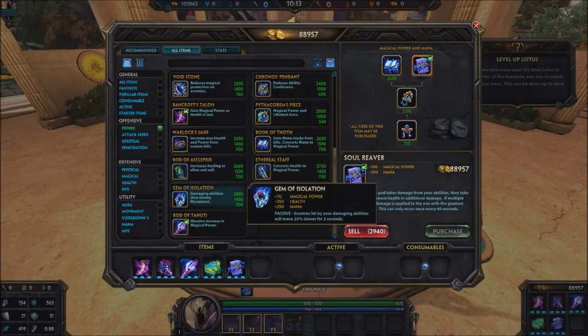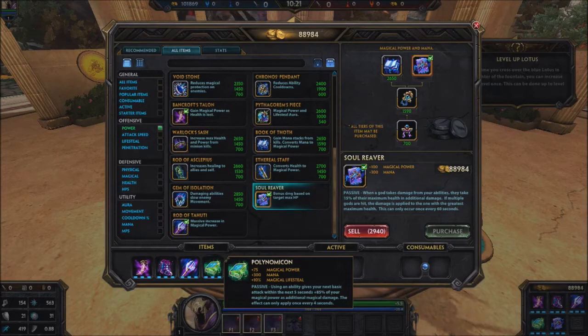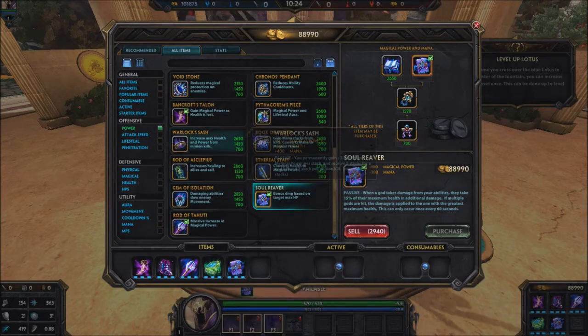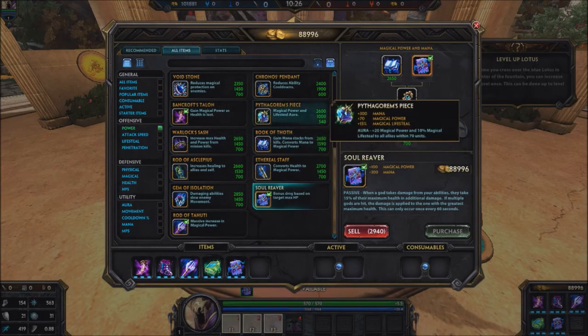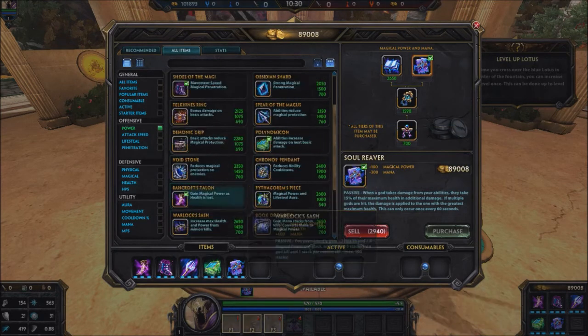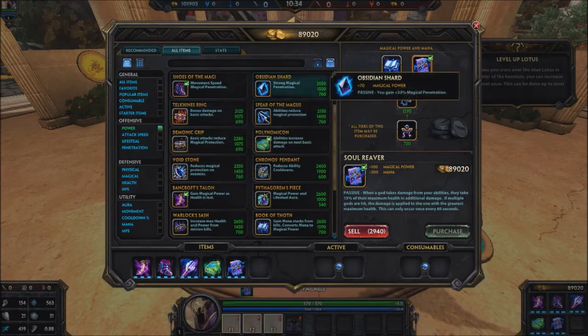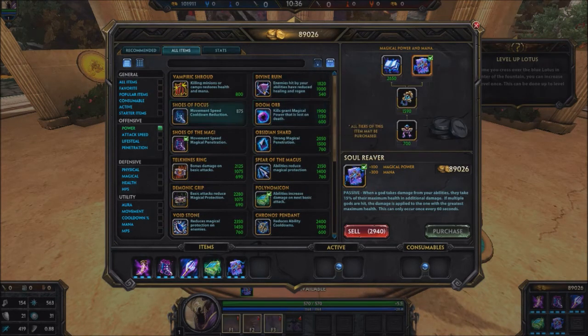I would say Gem of Isolation before Polynomicon. And then you could just go Polynomicon. It's whatever could give you the most magical damage, basically, magical power. It's not really much that would give you a lot, but there is a lot of items to choose from. And yeah, that's about it.